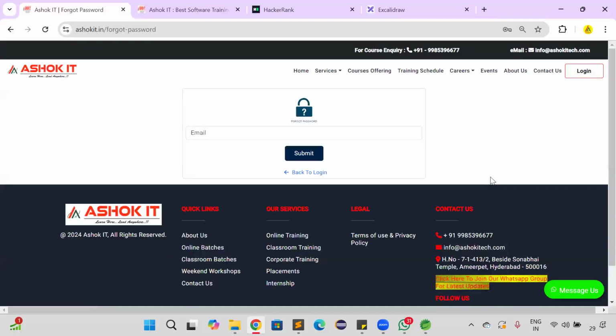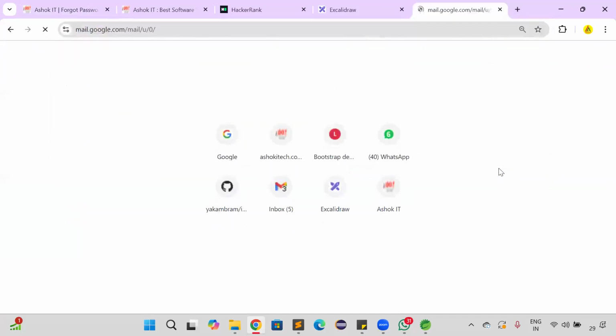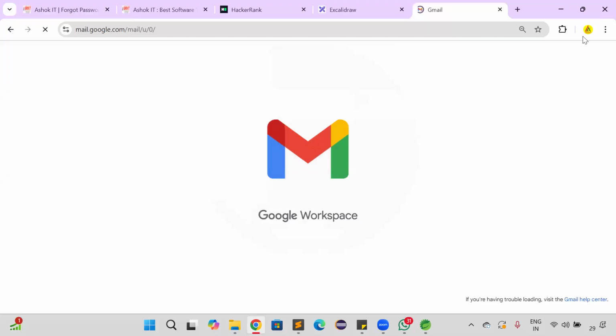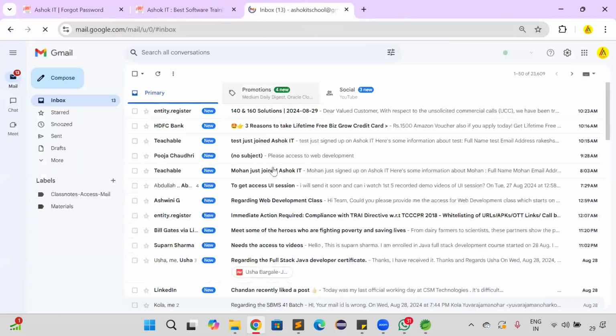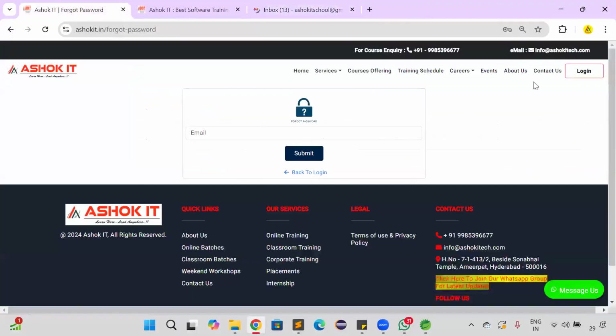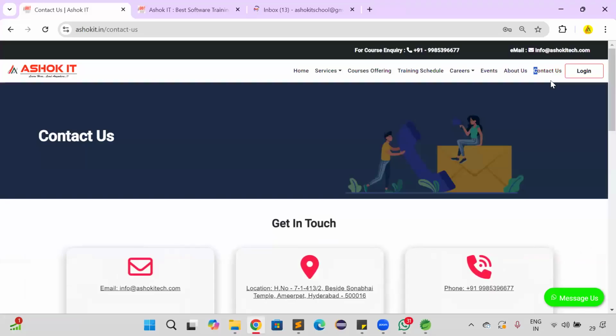What will it do when you click on forgot password? For example, I forgot my password. Go to my Gmail account, the account with which I created the account here. This is a real-time requirement.